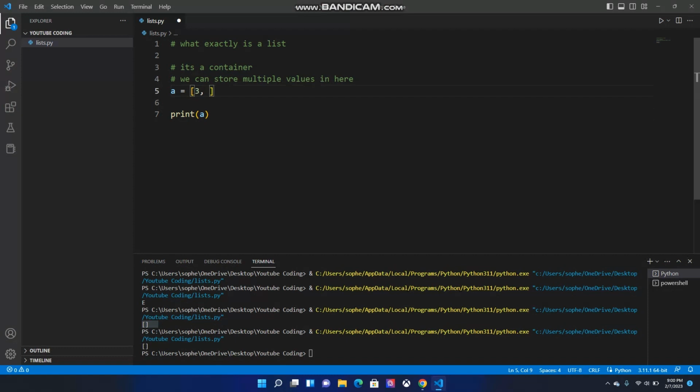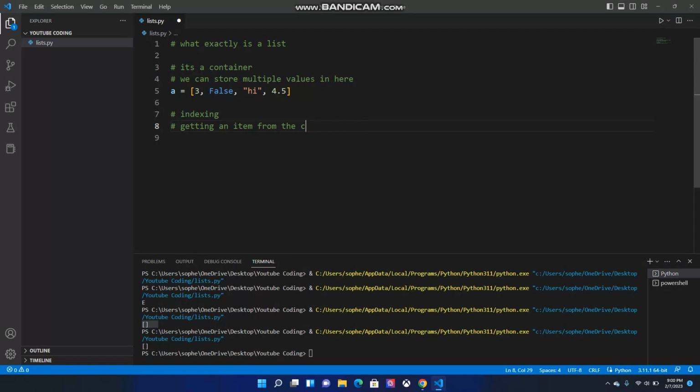Basically, in a list, we can store multiple values of different kinds, okay? So 3, False, Hi, you know. We can even have a float in here, 0.5. All of these are different data types, but all of them are in a list. And how do we access each element? Well, to access each individual element in the list that's separated by commas, all we have to do is something called indexing, which means getting an item from the container, in this case, the list.